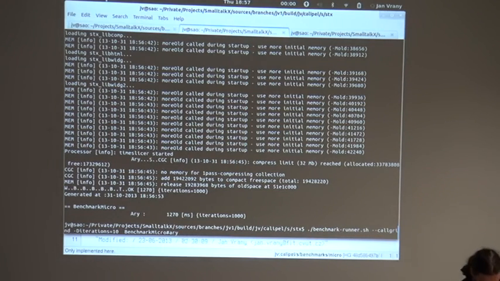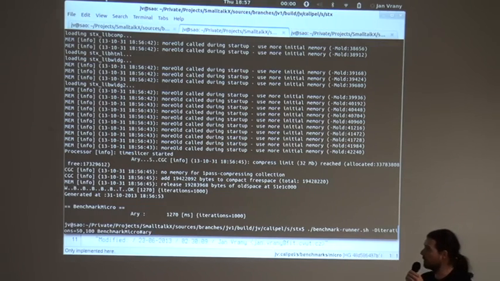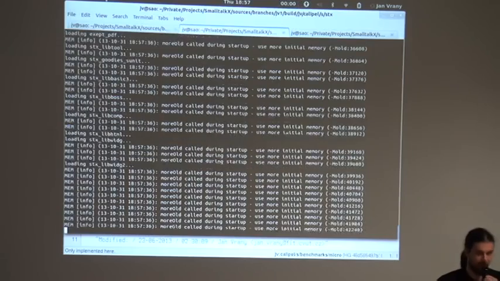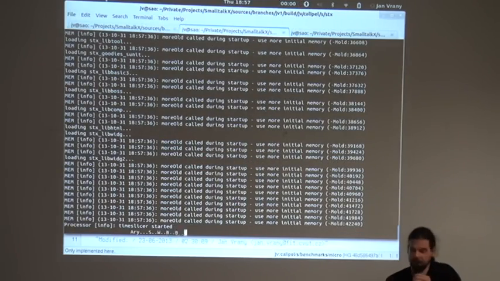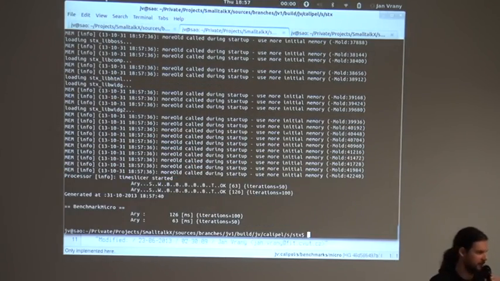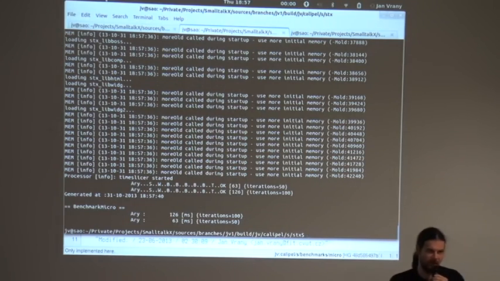Or you might say, okay, I want to try how it scales, so just run it first time with 50 iterations, and second time 100 iterations, and just see how it scales. Sometimes the applications, if you run it multiple times or with different parameters, show some drop in performance.